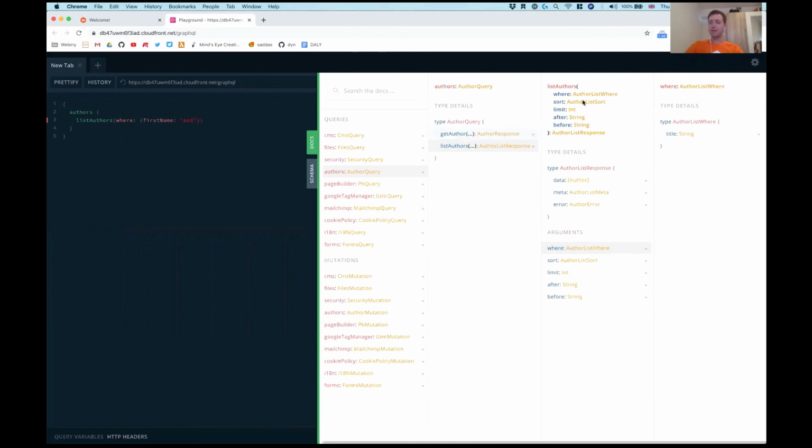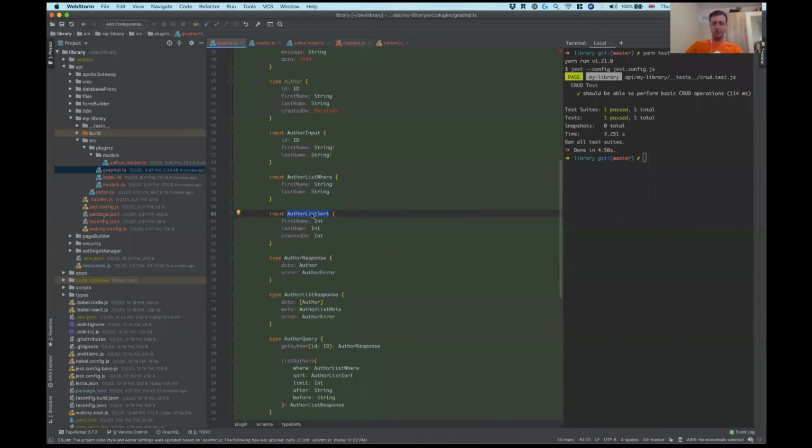So this author list where is this piece in the code that we just changed. So a lot of changes, but you'll get the hang of it. It's a bit easier when you have a scaffold that's already in place, and then you can just change and tweak the things you need. So you're not starting from scratch.